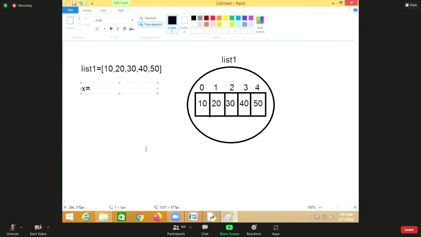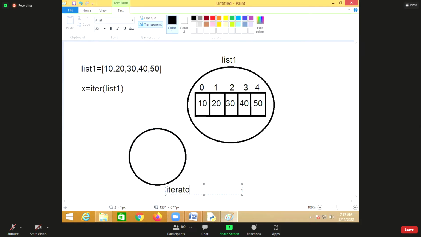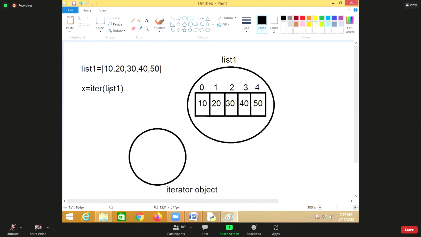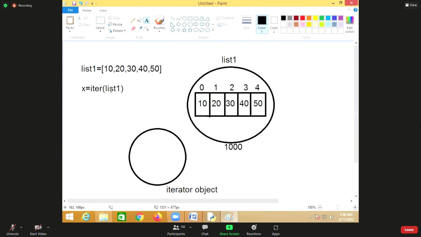Suppose I say x equal to iter of list1. Once I write iter on list1, it will create another object, which is the iterator object. You're sending the address of list1 to the iter function, and that function receives the address of list1 and returns an iterator object.